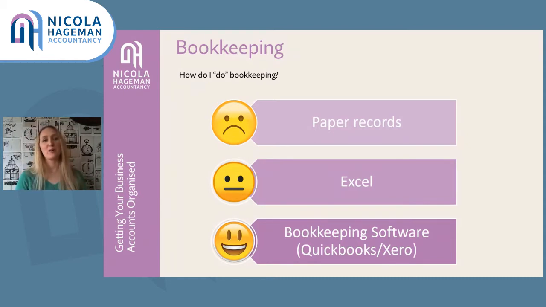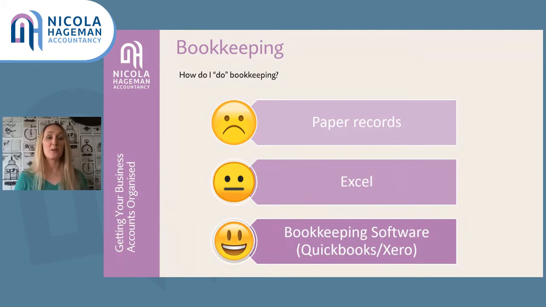First of all, paper records. This is so hard for you as an individual, as a business, to keep track of everything. Keeping everything on paper records is so manual. It means that you end up with paperwork piling up and then looking at it probably once a year and going, I don't want to do it. So have this not be the way that you do your bookkeeping.